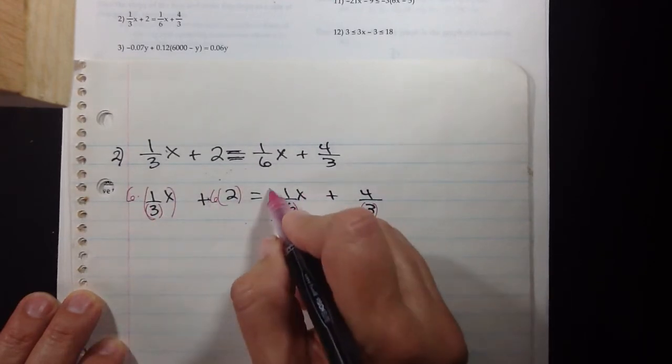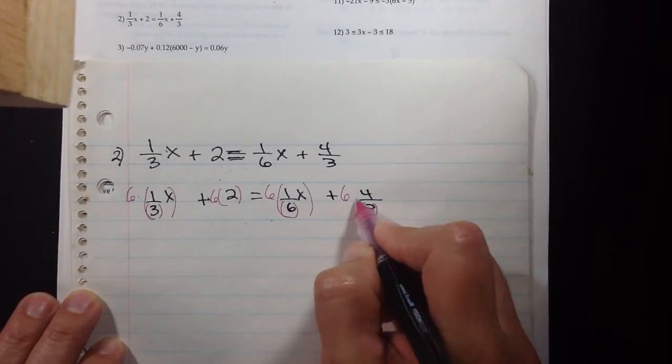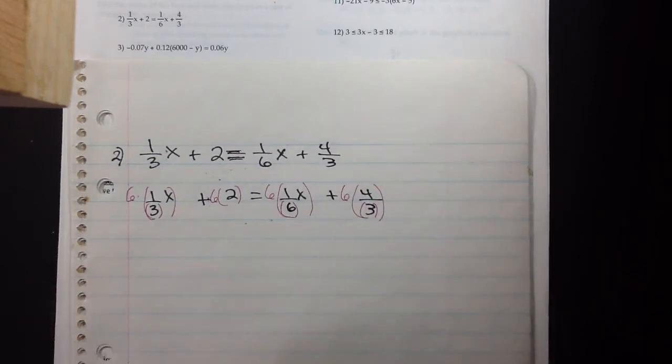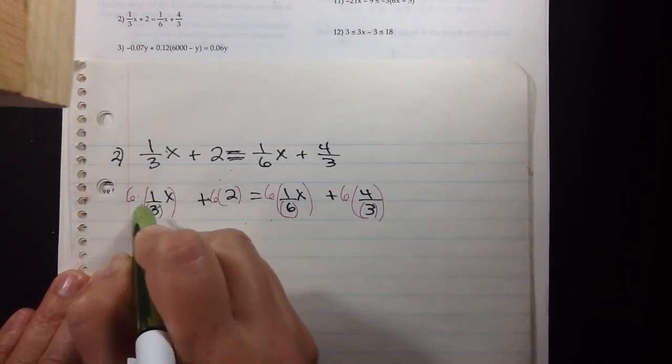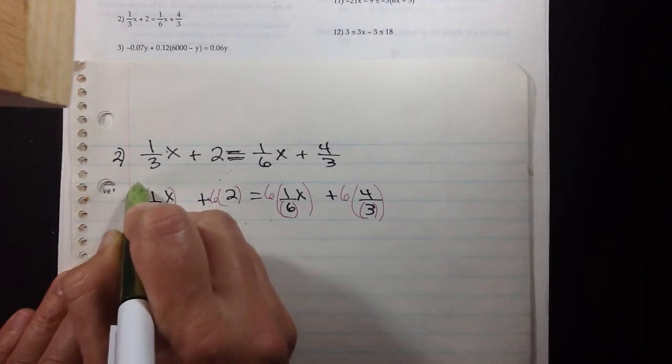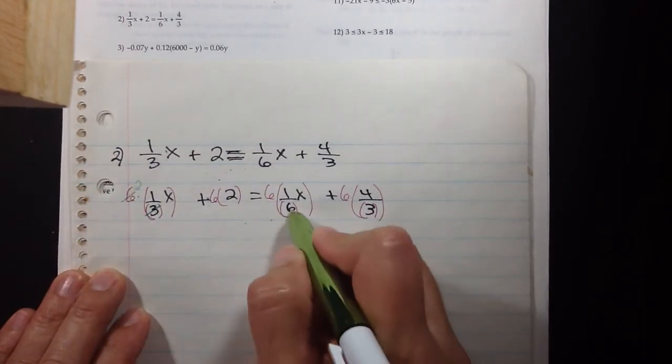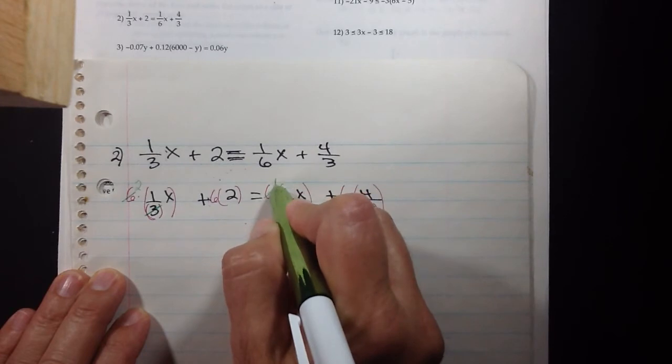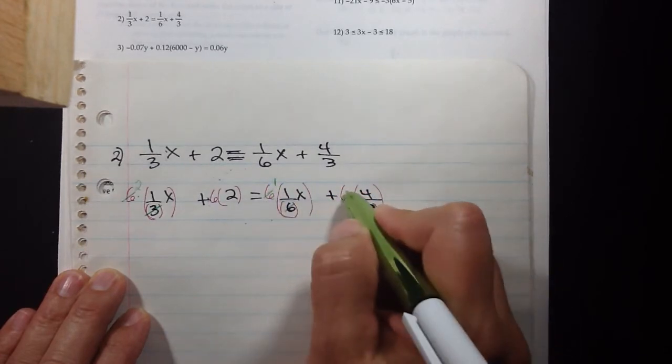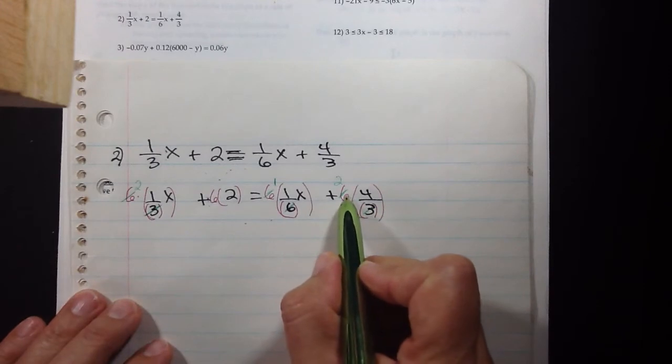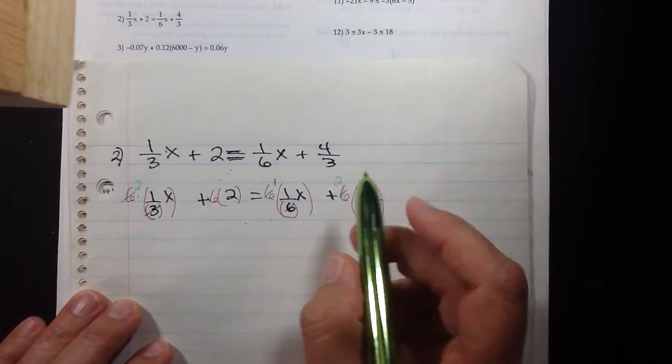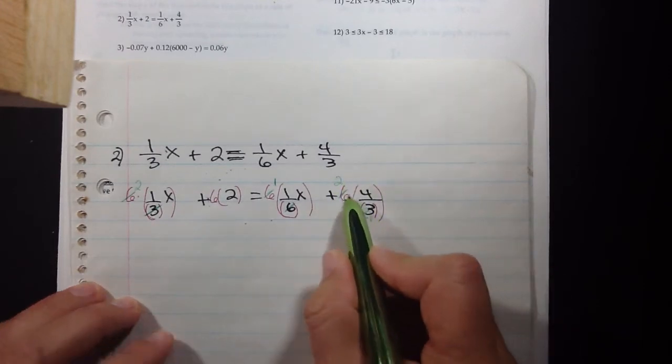We just use 6 as a multiplier times the left side, so we're going to distribute 6 times every term on the left and then 6 times every term on the right. The whole purpose of multiplying this 6 is so that we can cancel the denominator into that 6 and make it so that all the denominators get wiped out. 3 goes into 6 twice, which is just a shortcut for saying 6 divided by 3 is 2.